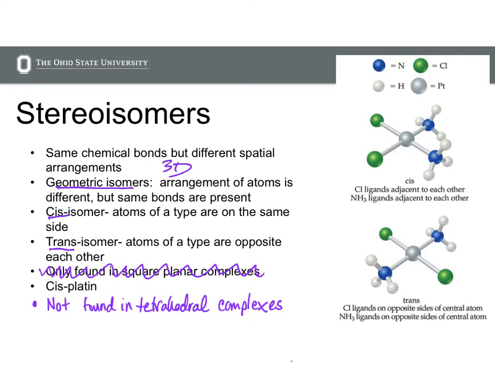We don't need to worry about what the different colors represent, but we'll notice the yellow spheres versus the blue spheres. So there's no way that I could rotate these atoms so that they look the same. That's the point we're making with the isomer. This is the trans isomer where the yellow are across from each other. This is the cis isomer where they're adjacent to each other. So trans atoms of a type are opposite. Cis atoms are on the same side.